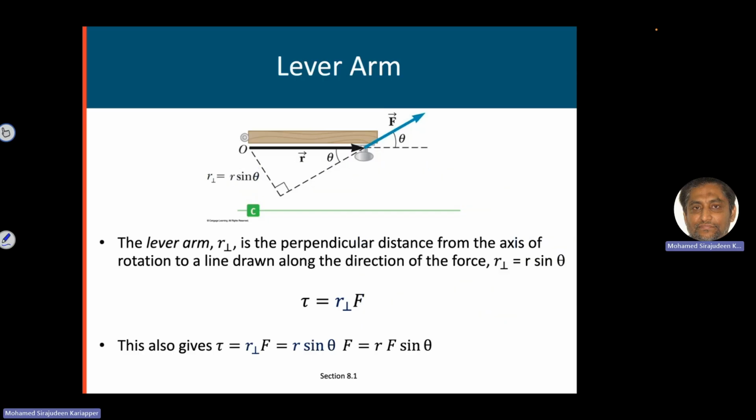Now we come to another interesting way of looking at it. Again, we are looking at the door and we are applying a force at an angle theta. So generally you will say, torque is equal to R multiplied by not F, but F perpendicular. So therefore R F sine theta, because F perpendicular is equal to F sine theta. We are happy. Right, now I want to suggest something else.